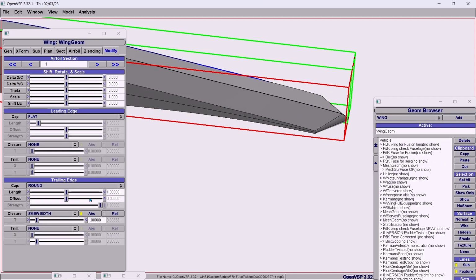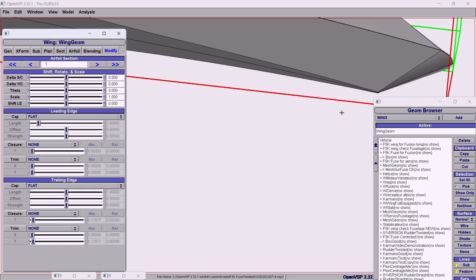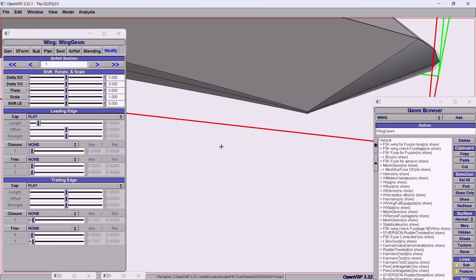For example, on the trailing edge, which is what I want, this is a normal profile, how it looks when it was coming from the DAT file. And now let's say that I want to have more thickness, and I can choose.